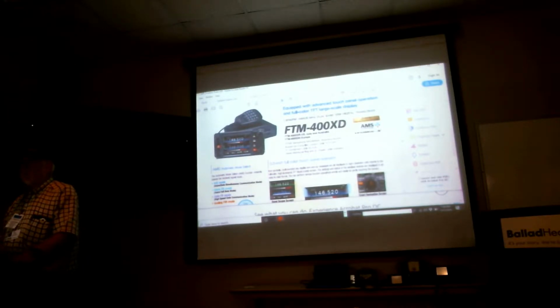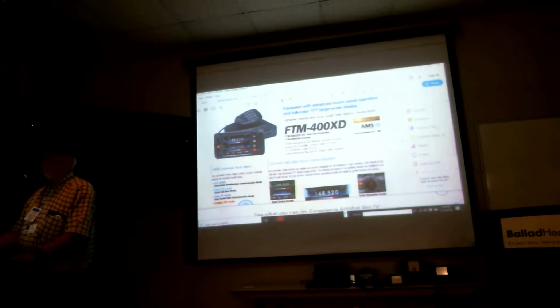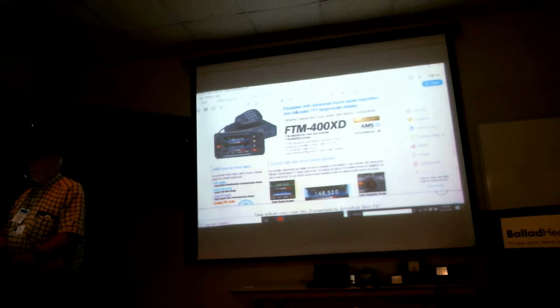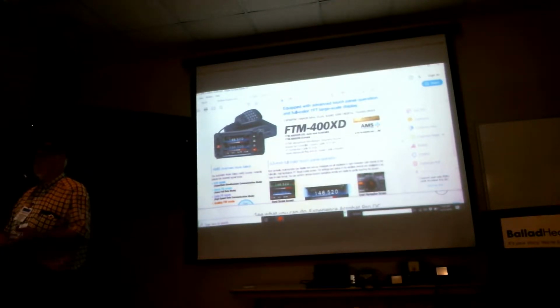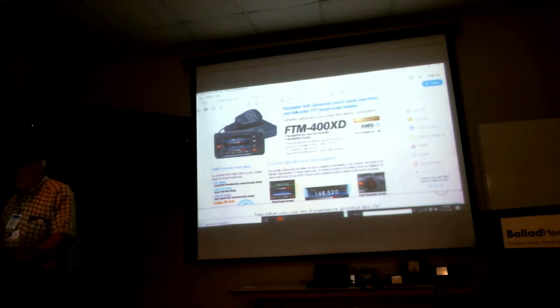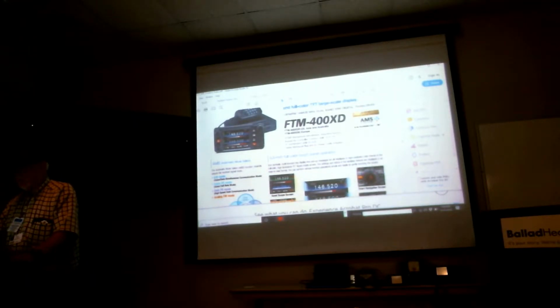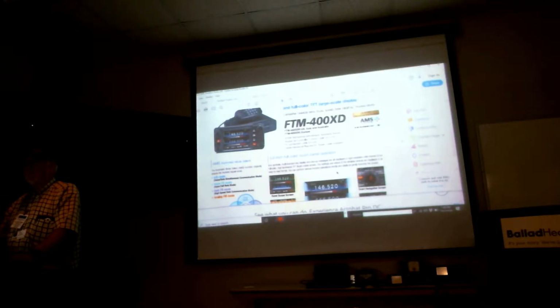It does just about everything you can think of on a dual band radio. If you buy the optional camera microphone, you can even take pictures and send pictures to your buddies. We'll demonstrate that a little later on. And they have modified the radio. They changed the GPS receiver to make it more sensitive than the original. I've got one of each. I can't tell the difference between them myself.